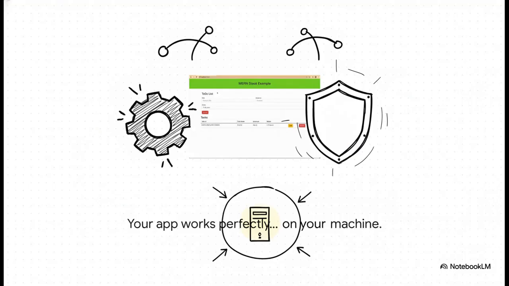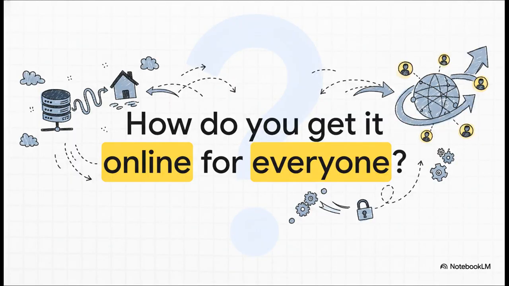Ah, yes, the classic "it works on my machine" problem. We've all been there. You build an application, like this simple little to-do list, and it runs flawlessly on your own computer. But that's the trap. It only works on your machine. And that's the million-dollar question, isn't it? How do you actually bridge that gap between your local laptop and the global internet? How do you make your application accessible and scalable and reliable for users anywhere in the world?